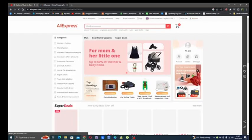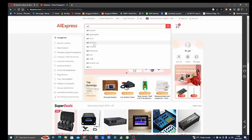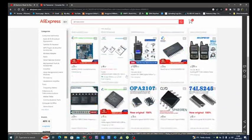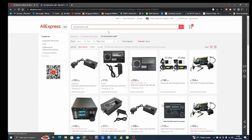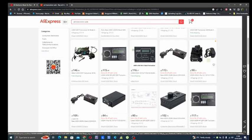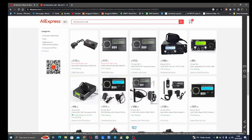On AliExpress, if you get a mind block, let's just type in SDR transceiver. You get all sorts of things coming up first, like parts and crap like that. So we'll see here, uSDX. I've just bought that one, and this is where I'm going to show you where the little traps are. You look and look and look, and then you see one like that.